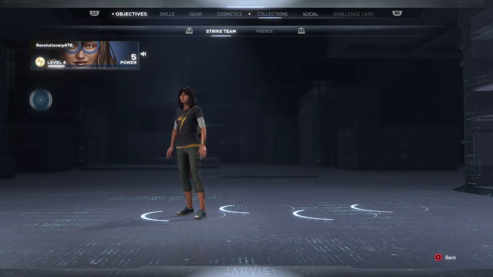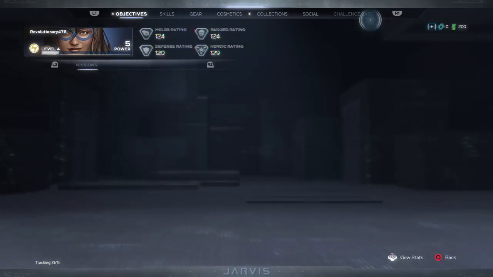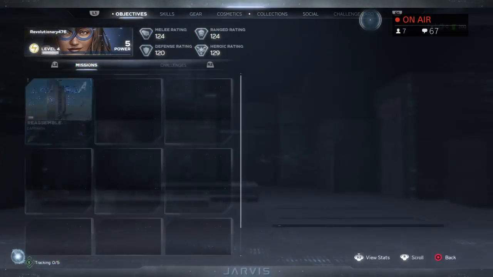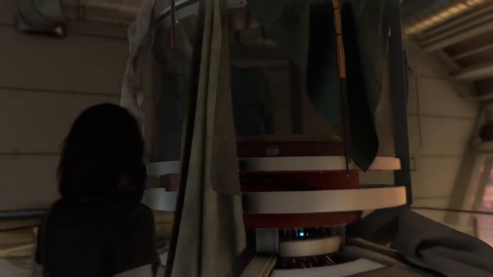Oh, there's the challenge card. I can't select, wait a minute. Yeah, it doesn't let me select the challenge cards yet. Maybe I can't look at the challenge cards in the story. Whatever. What is all this stuff?